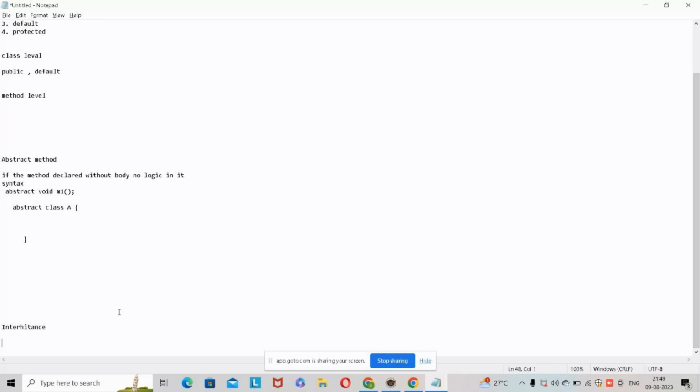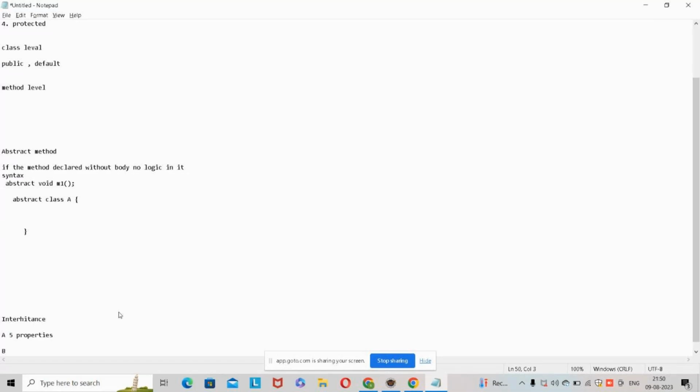But your class B has a few extra properties, right? In that case, it is not required for you to write all those five properties again, right? So for example, your class A has five properties, and you have a class B which has seven properties. So seven properties in the sense you have five functionalities in one class, and seven functionalities in this class, right?